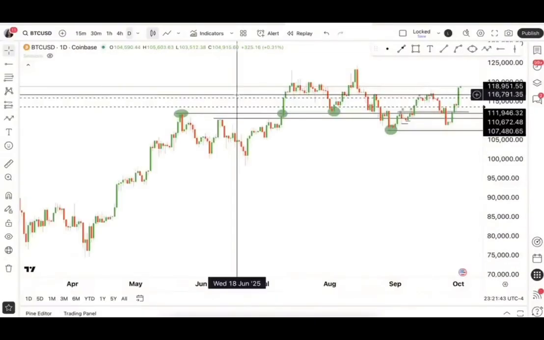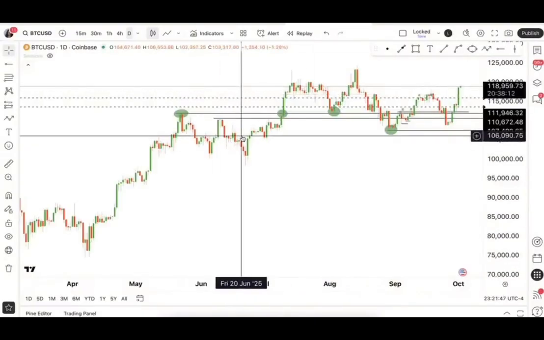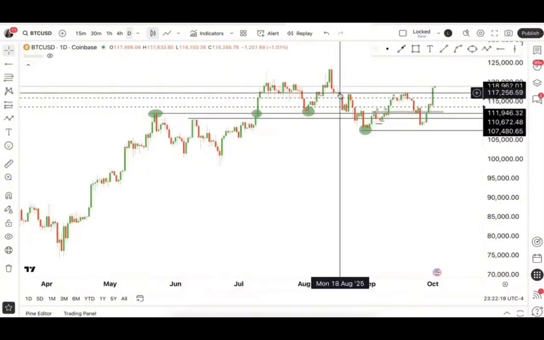Keep it simple. So 9 times out of 10, I just follow what price does. I don't try to predict it. I just look for the clues. Once I see the clues, I get into a trade. Well, that's it. Once I see the clues, I get into the trade. We're looking at BTC. What made me take this trade?